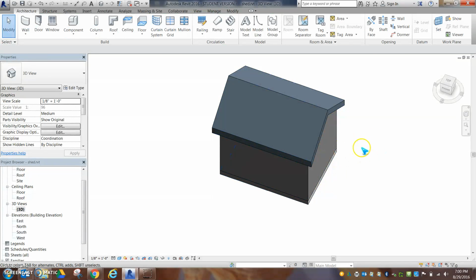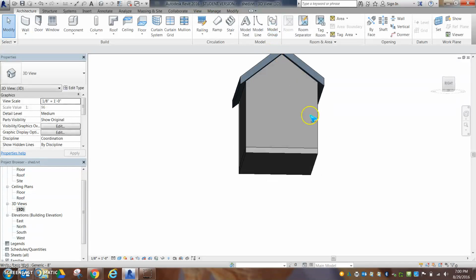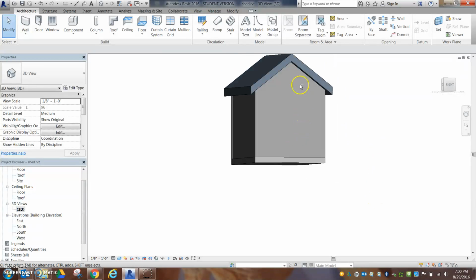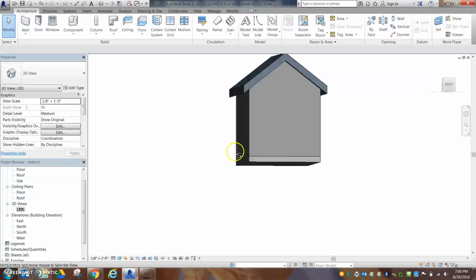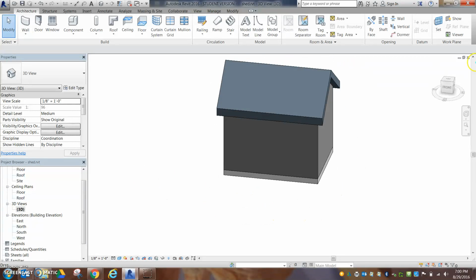So there's our 3D view. It is indeed a gable roof. If I rotate around, you can see it overhangs 1 foot all the way around, which is what we wanted. And what it's also done is, before, our walls came straight across here, it's attached them so the walls now go straight up, connecting to the roof. So our shed is completely enclosed, which is how we want that.